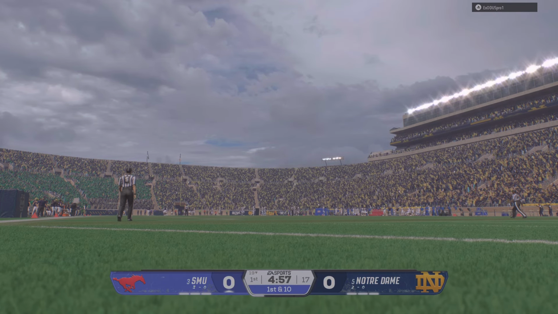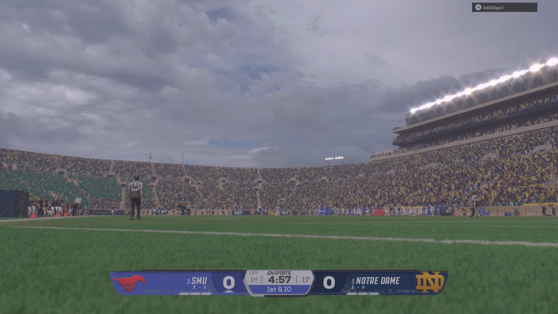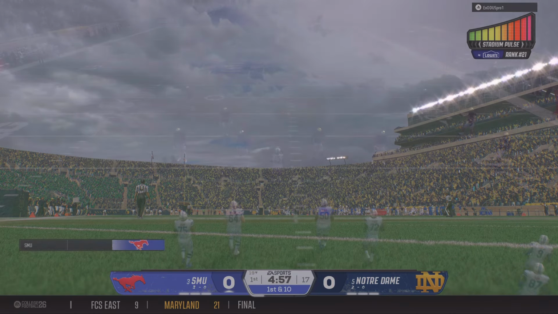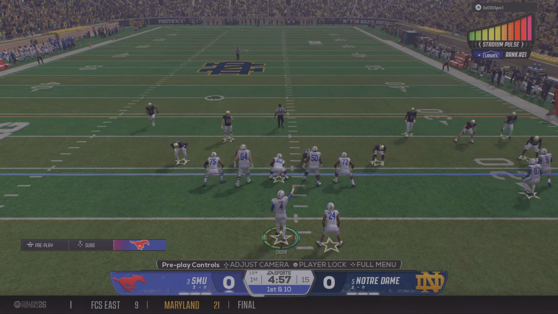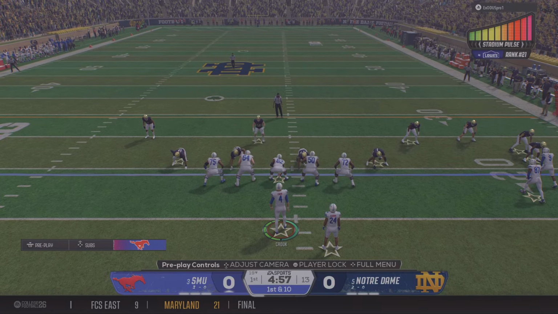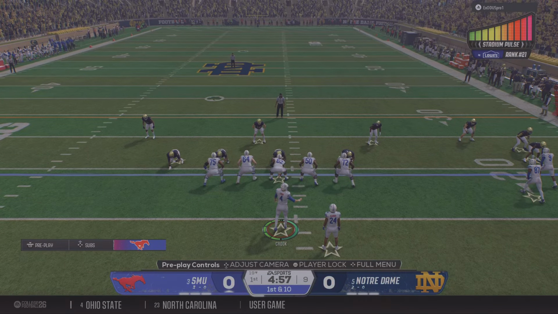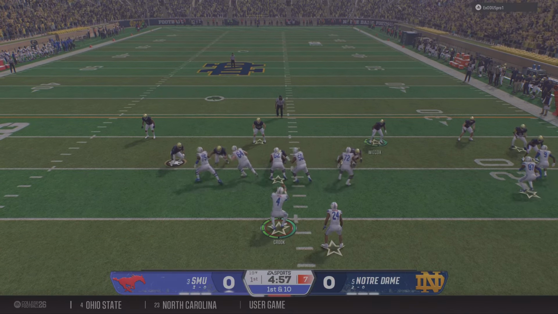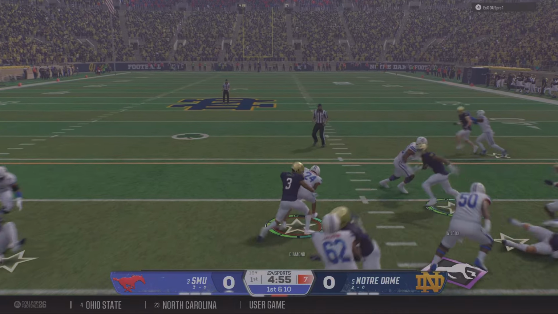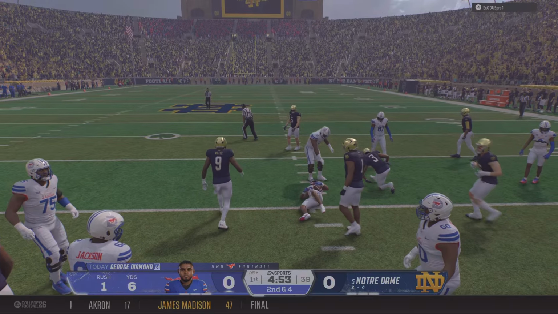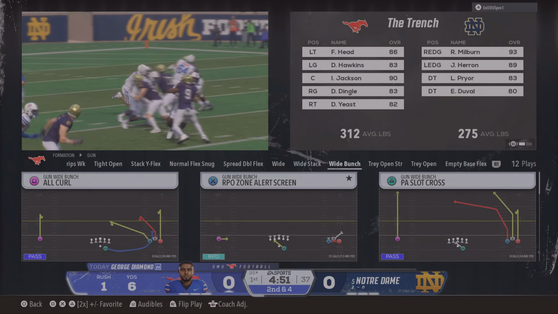Two of those. He hands it off from the gun. Tackled right at the 25-yard line.